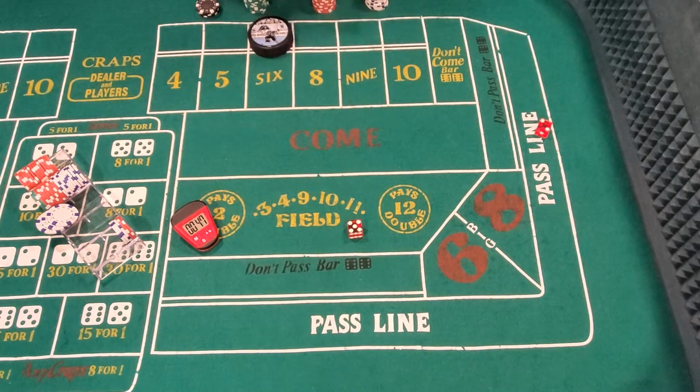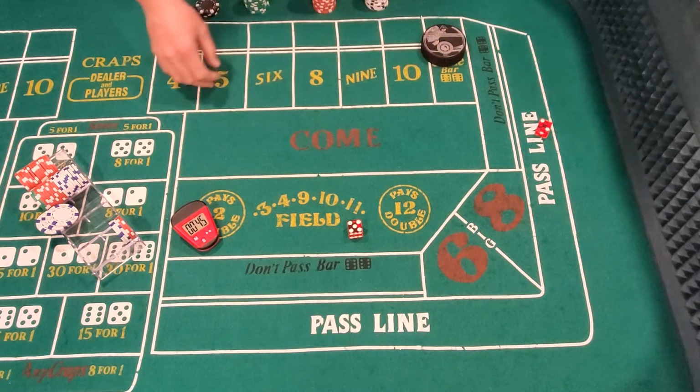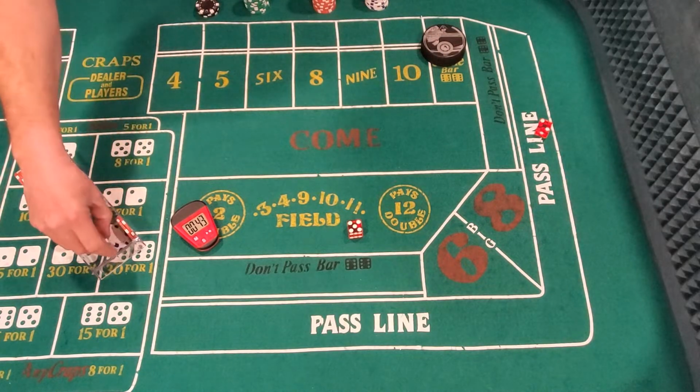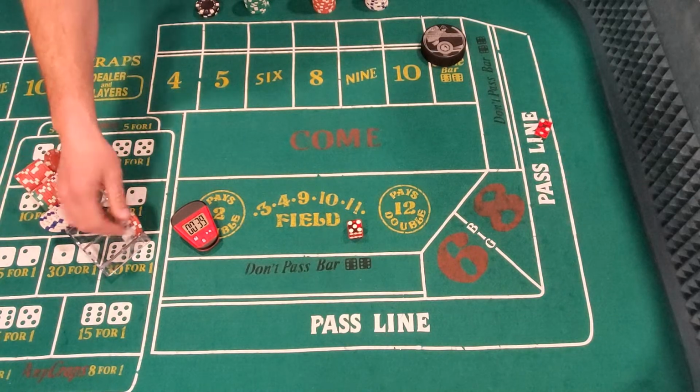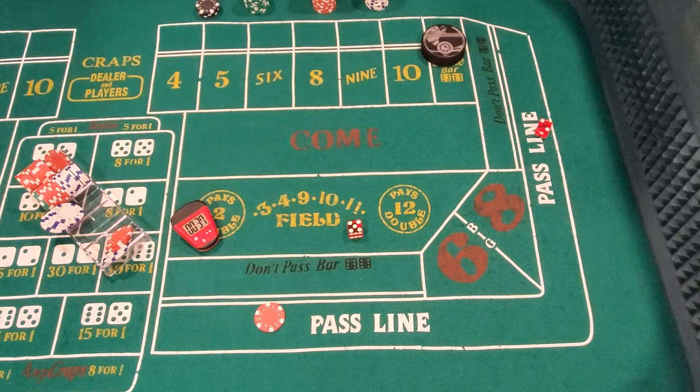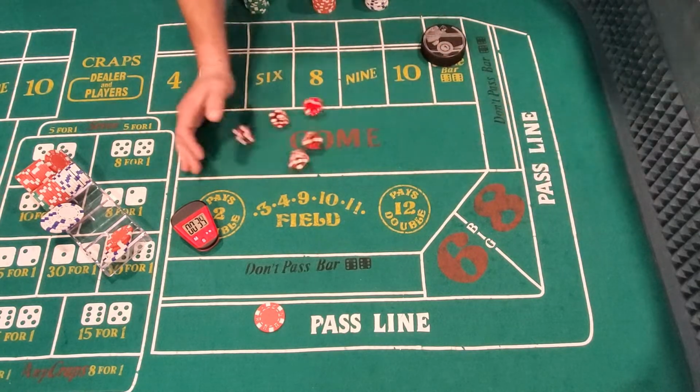And losing chips all over the place. House is getting all my nickels. All right, let's go ahead and get $17 off to the side. Get our pass line bet. And a new shooter coming out.